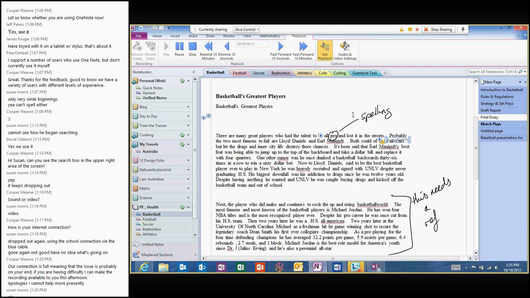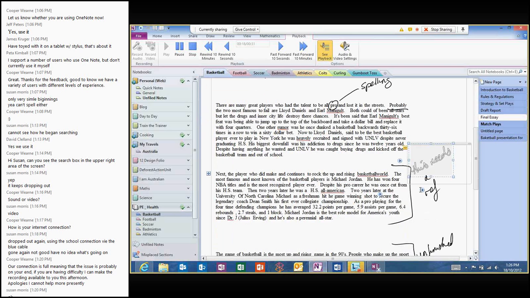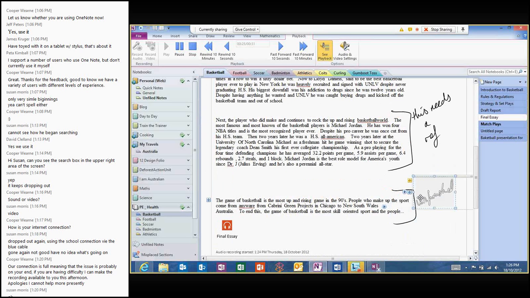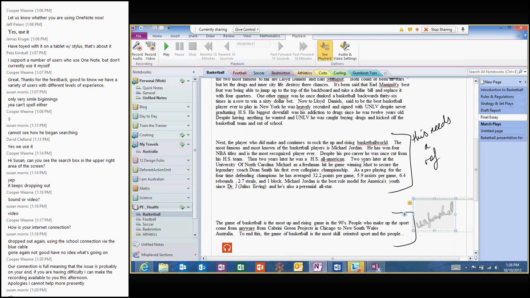So as you see, people, I don't know if you can hear me, but as you can see, the audio is playing and it is highlighting as I was writing. So the student can see where I was reading and can see exactly, okay, that paragraph is unfinished, and if I was to put some more appropriate or more insightful comments on what I have done, the student can see exactly where these mistakes are occurring.